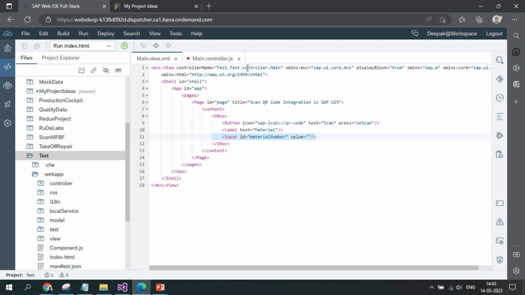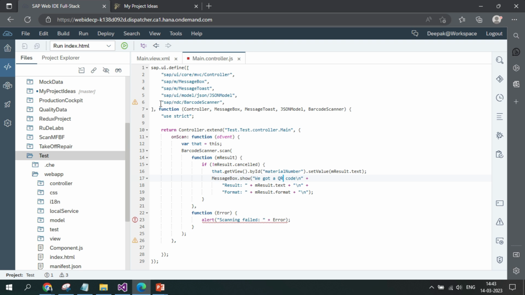So after you click scan, we need to have a namespace called barcode scanner. The same scanner that we use for barcode is also used for QR code scanning. And this barcode scanner scans and returns a result in the form of text. And that text is a value that it fetches from the QR code. And then we are just showing it in the output screen. But you can perform later operations also.